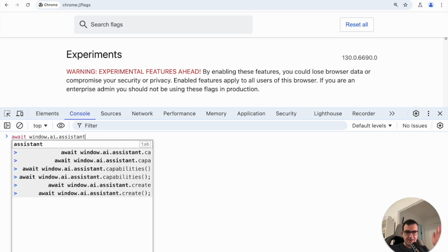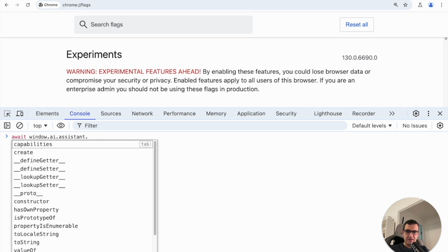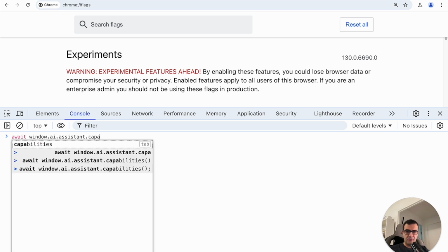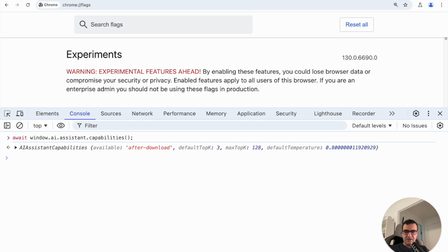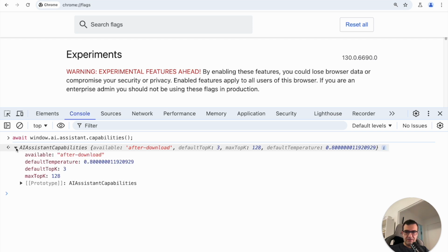So basically the API is accessible via window AI assistant. Capabilities should list the capabilities that are in the browser, which model you have. So here it shows AI assistant capabilities is available after download. Technically it's activated, but it needs an actual download of the model.